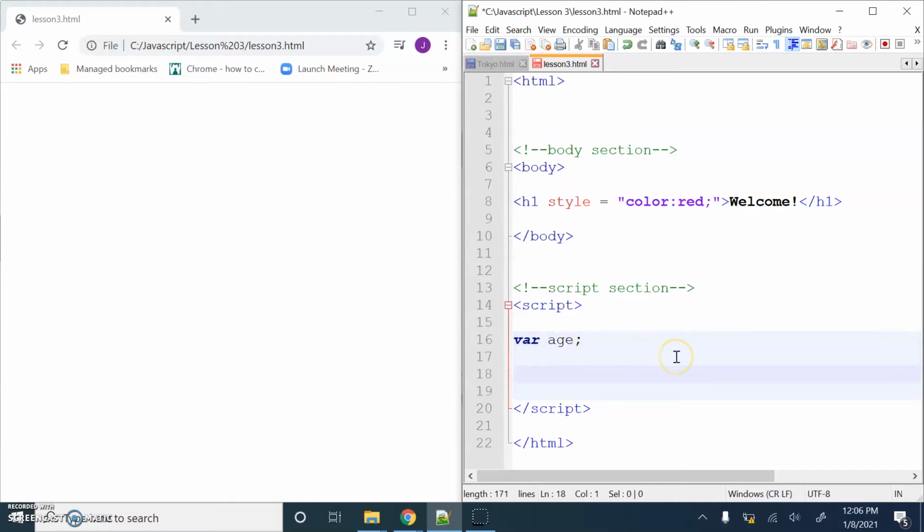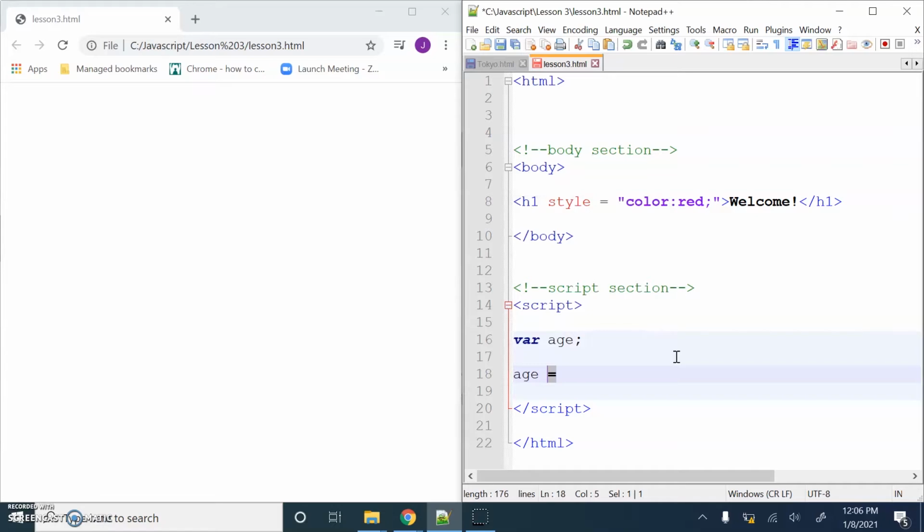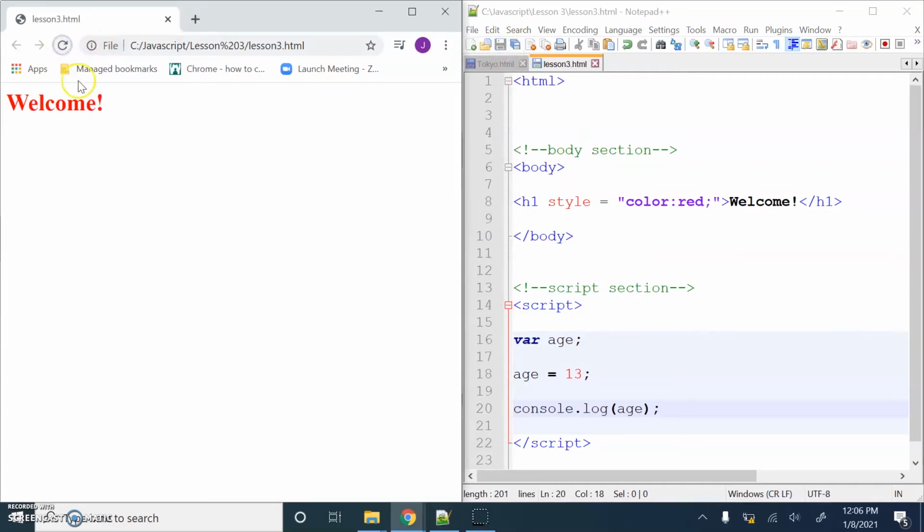And now I'm going to assign, using the equal sign here, some data to the age variable. And I'm going to push that into the console. Okay, so if we save that and refresh my web page, nothing happens.